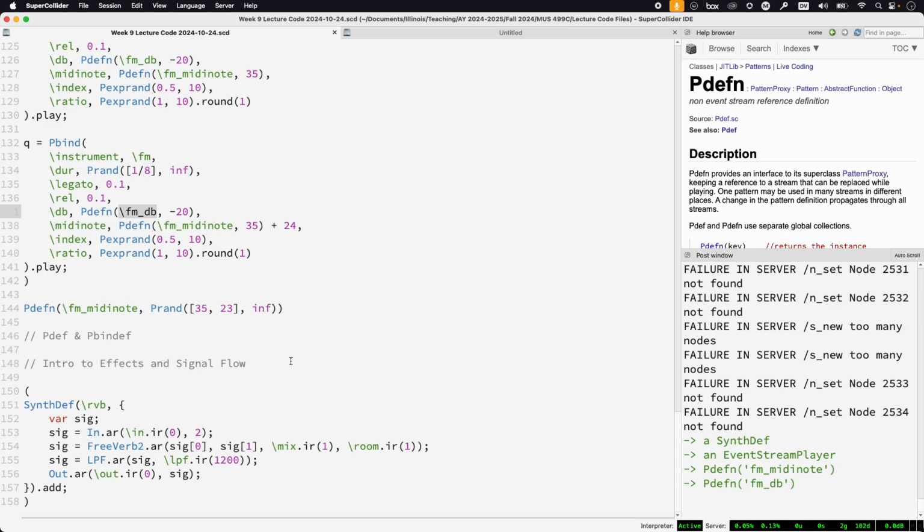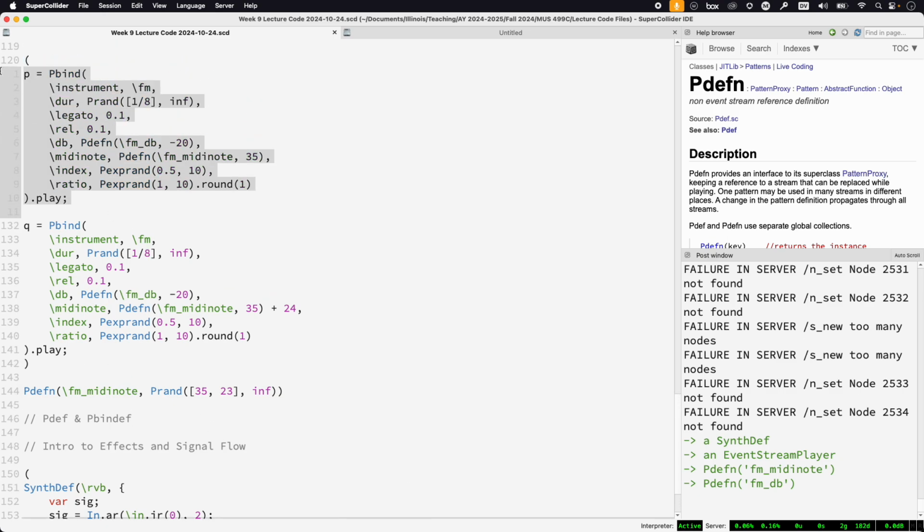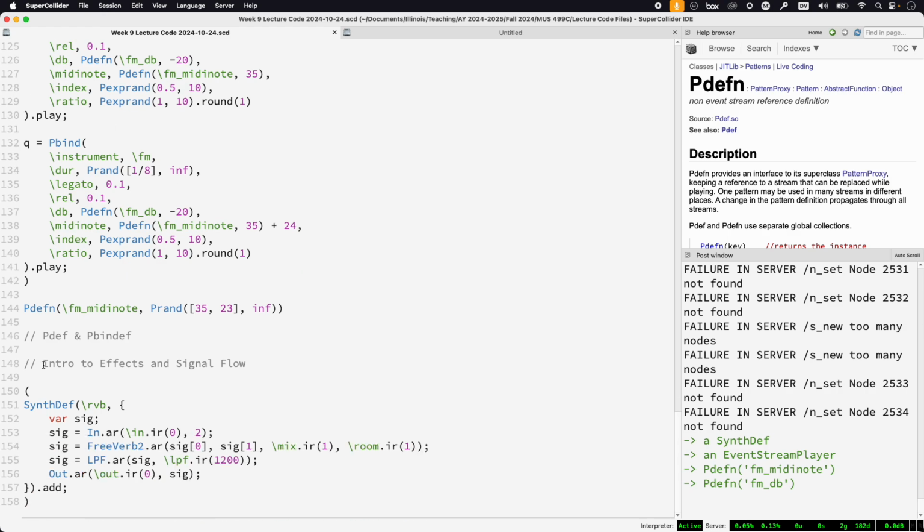Because then you have to name each one uniquely, and that's no good. So Pdef and Pbindef are versions of the same thing, where the pbind itself is the proxy content rather than an individual data stream within that pbind. Another benefit of Pdef is that you no longer need to rely on variables because the Pdef is going to have its own symbolic name.